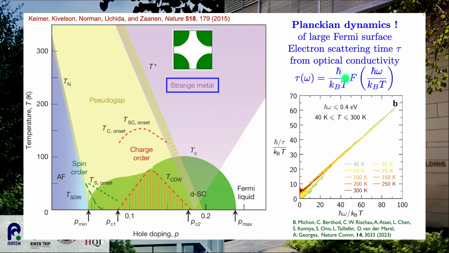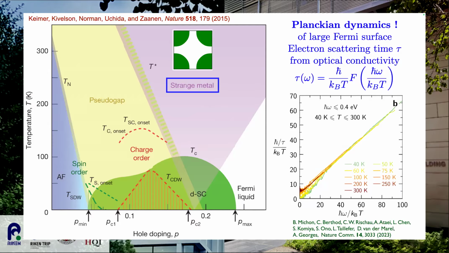The other fact is that, at least approximately, if you look at the frequency dependence of tau, it scales as omega divided by temperature. Again, no energy scale appearing. All right, and so this is the optical data showing this very cleanly. There are subtleties in the real part and the imaginary part of conductivity that I'm not going into. And again, that took a while to sort out.